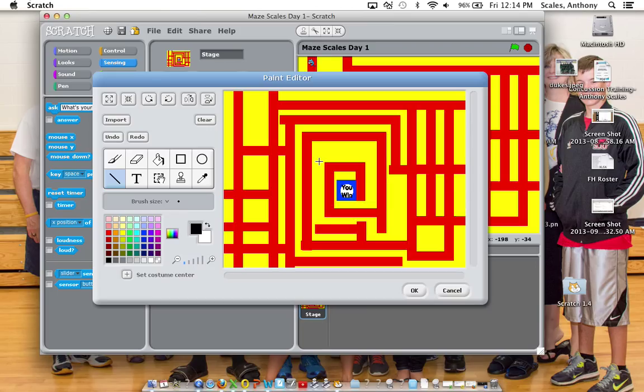Now your maze does not have to start like mine. It doesn't have to finish like mine. I want you guys to be creative with this. But you are going to draw your own maze. And as you guys can see, I am not the best artist in the world. But what I did was I just used my straight line tools in order to draw these big red lines. All I did was click on the red, the line tool. You can change the brush size right here, and basically all I did was I clicked and I drew lines just like that. Okay, and I made them nice and straight. Now if you make a mistake, you can undo.